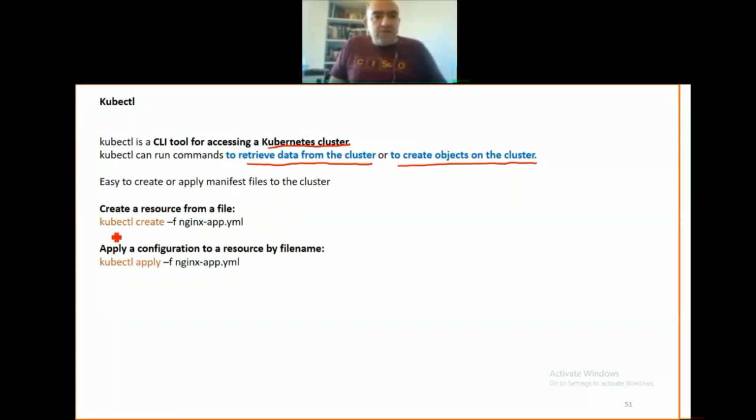As you can see here, for instance, I can create some resources from a YAML file. This one that we used as an example, where we said we can use nginx to create three pods for the same container. You can just type kubectl create and mention the file. Also, we have kubectl apply and the same file.